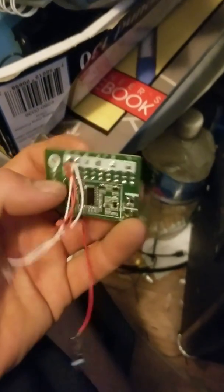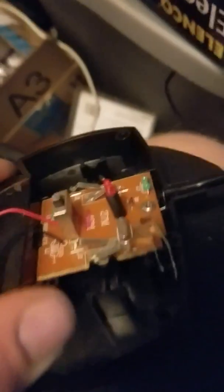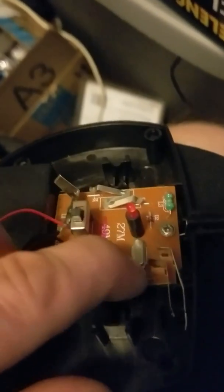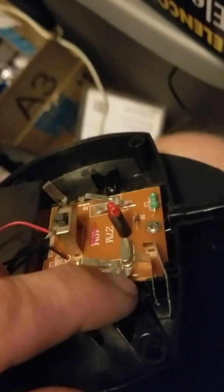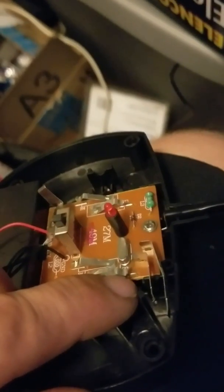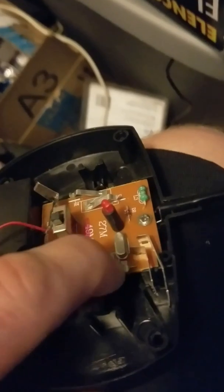Then I'll just basically hook the Arduino outputs. This is a ground and this is a hotline right here, and when you touch the ground to the hotline it starts the motor at only one speed. So if I can use a transistor to ground this wire under here through the emitter-collector-emitter at the rates required by the multiplexer — which might be crazy — that should work.